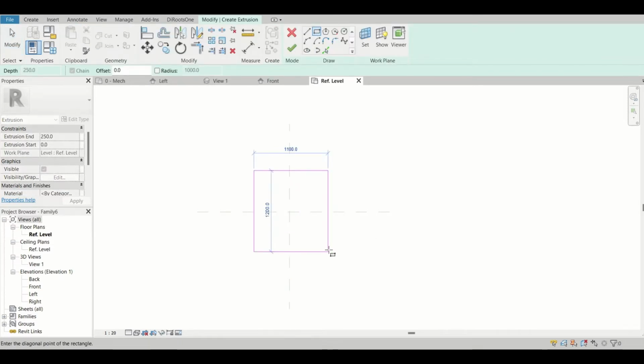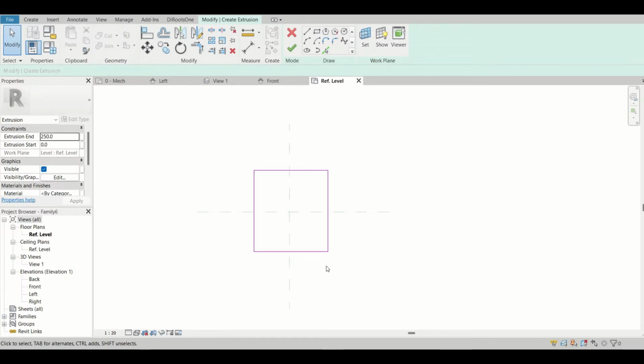Right now in this particular video, we are not playing with any parametric thing. Yes, definitely it can be parametric. It must be parametric if we are using any Revit family void form. But as we already discovered the parametric thing in our last 5 videos, I am hoping you have a better understanding. If you do not have a better understanding of the parametric connections of the families, just comment in this video. We'll create one more video on that particular topic.